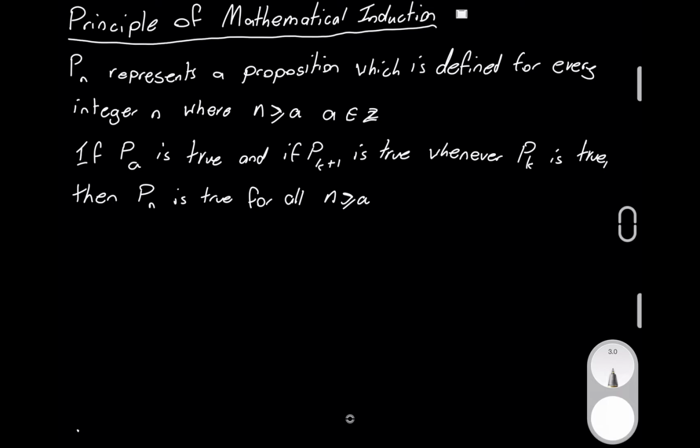So what does this actually mean? Well, if we think about it like a set of dominoes, if we push the first domino over, then the next one's going to fall over, and the next, and the next, and the next. So the (k+1)th domino will topple if the domino before it, in which case this would just be k, topples as well. And then if we give it sufficient time, every domino in this chain would topple over. So we call this the domino effect.